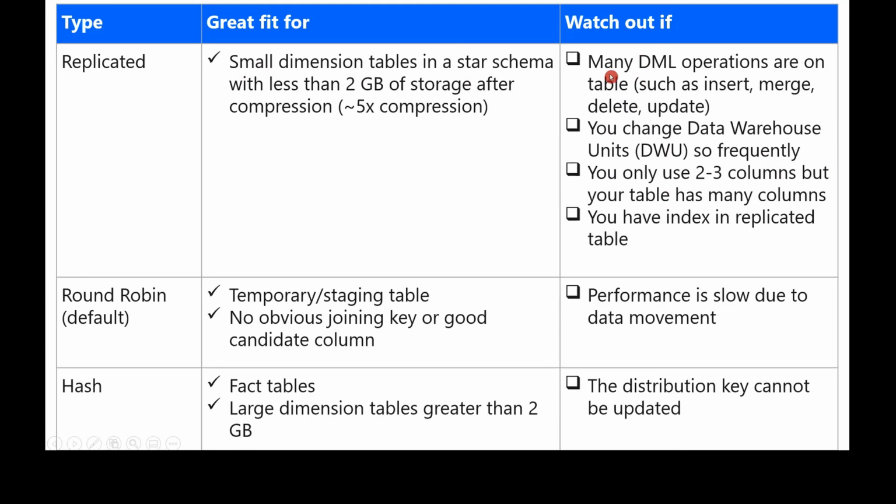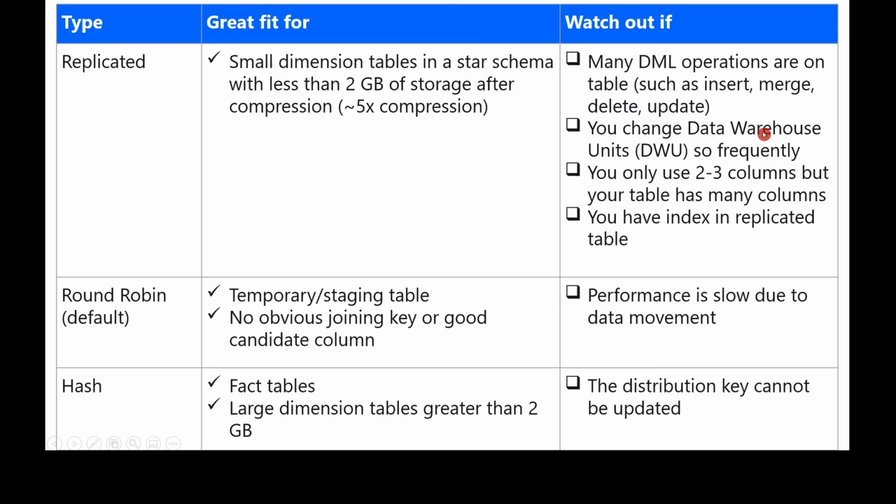Let's say if we are going to make many DML operations, such as insert, delete, update, or merge, then what happens? If in the process, we have submitted code, and also we have made replicated across 60 different nodes. Now we are making some DML operation on the dimension table. What happens? Now there are already 60 copies. If you have to make changes in one table, that should be done across all compute nodes. So each operation should be performed 60 times across different nodes. That is the reason, if you think there would be any changes or any DML operation on the dimension table, then it's not a good idea to go with replicated mode, because we have to perform this DML operation across multiple nodes. It will hit the performance.